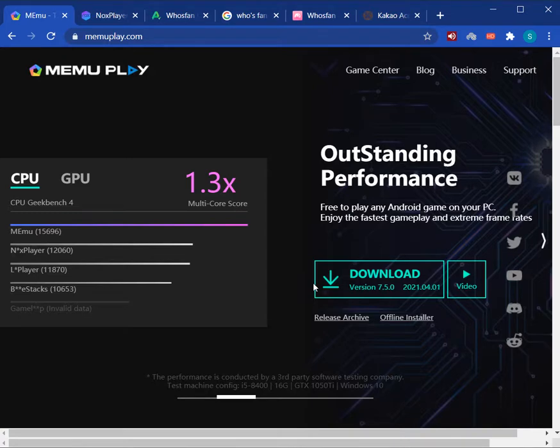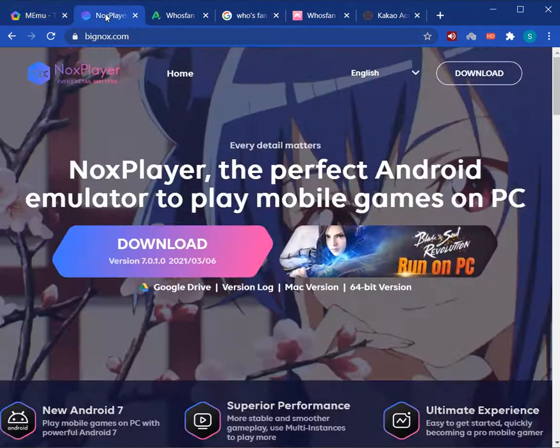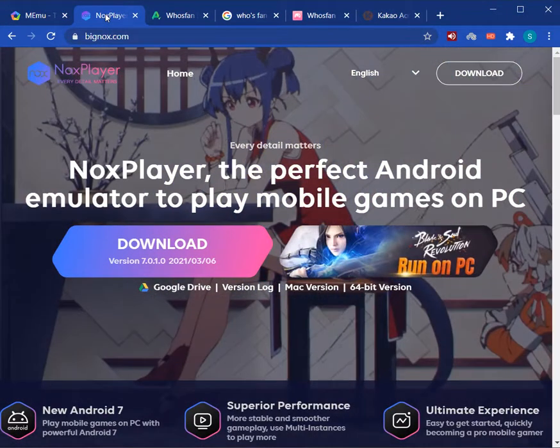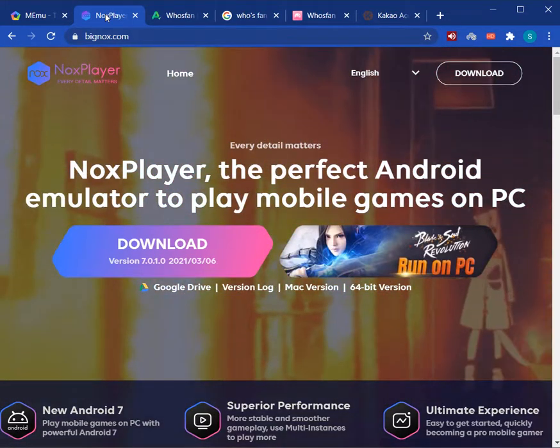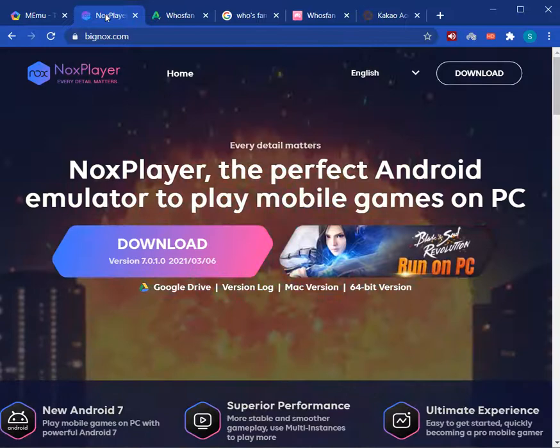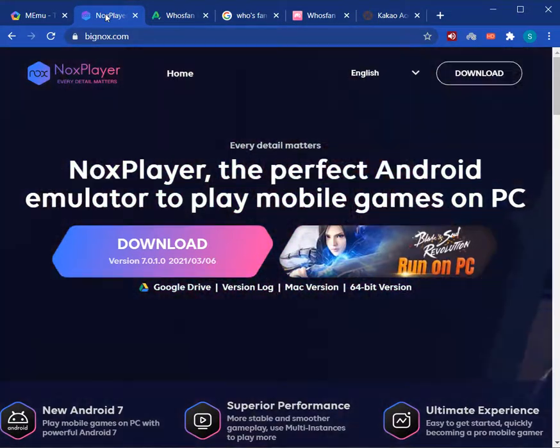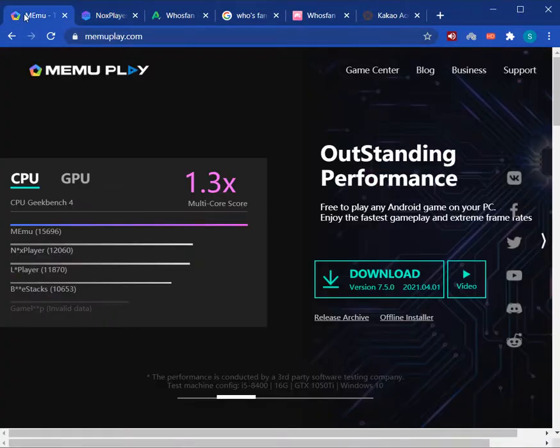It requires a lot of logging in and other things, but it's like having the latest cell phone. Nox Player is that style of emulator. It pretends to be an Android phone or an Android tablet. The same for MemoPlay.